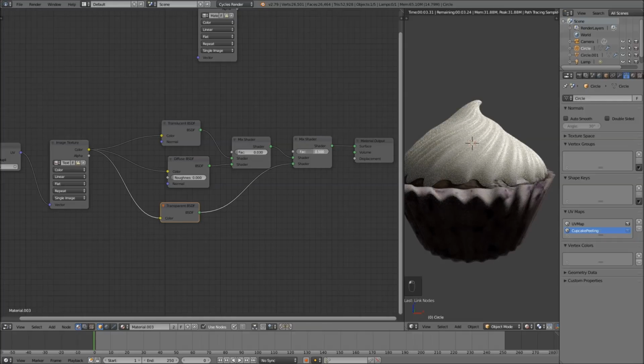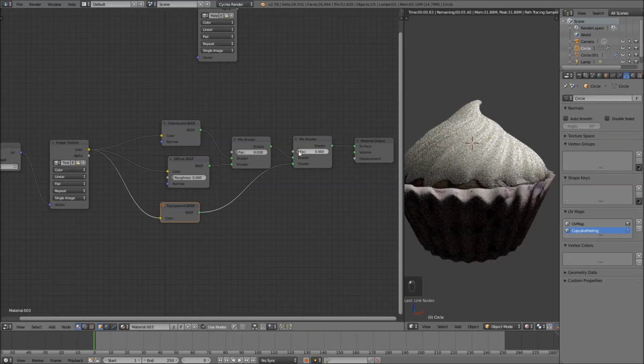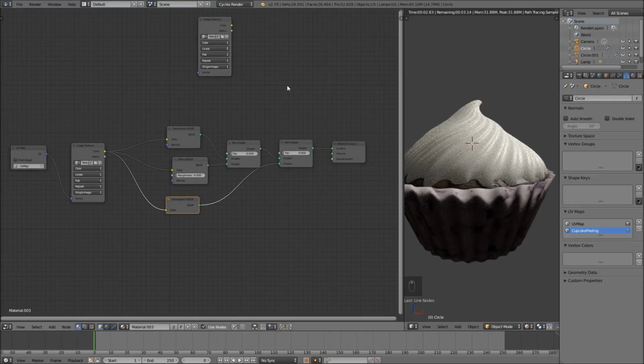And then this one, all the way to 0, it's more of those. All the way to 1, you can see it's transparent. Now, actually on this one, I'm going to put it to 0, which means you wouldn't even need the transparent shader since it's at 0, because it's not even taking the transparency into effect. But depending on how you want your cupcake paper to look, I'm just leaving this here because you could put this very subtly to like 0.1 so that it has a little bit of transparency. But I'm going to leave it at 0 for this scene.